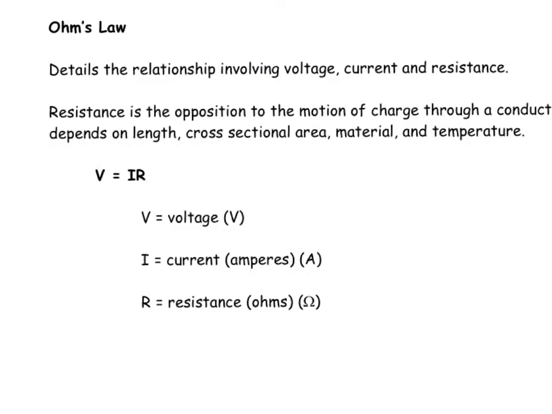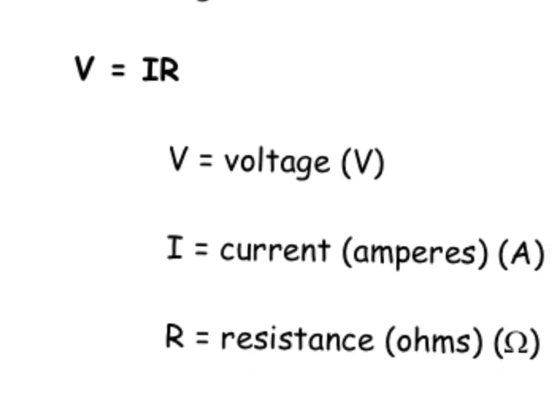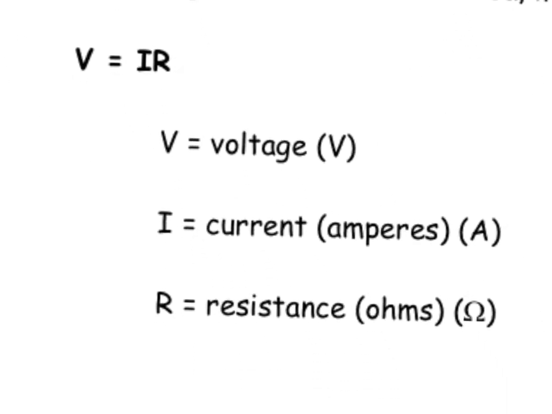Here's our main equation that you're going to use involving circuits. It's called Ohm's Law. It came from the scientist who developed the law. It details a relationship involving voltage, current, and resistance. Remember, voltage is essentially the amount of energy that a battery or circuit has. Your current has to do with the rate of how fast electrons flow. And your resistance is the tendency to slow down that rate. So our main equation is V equals I times R. Our voltage is equal to the current, or I, times the resistance.